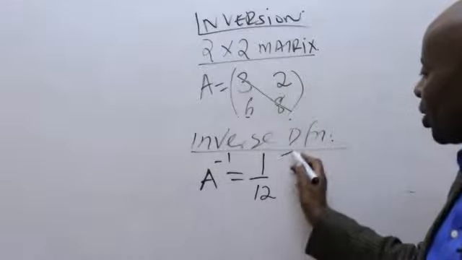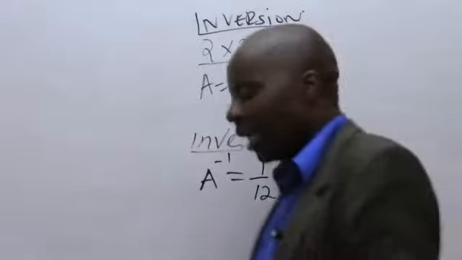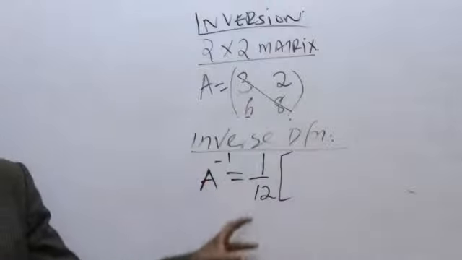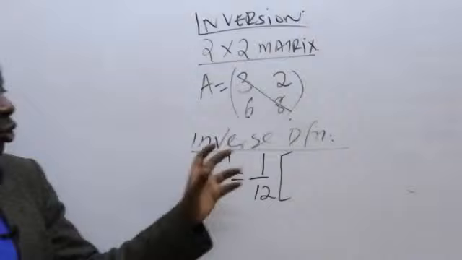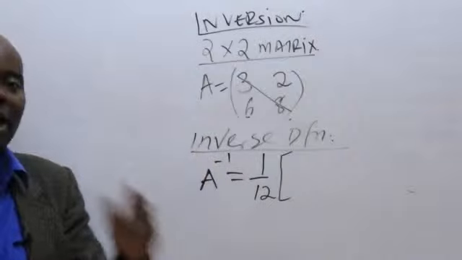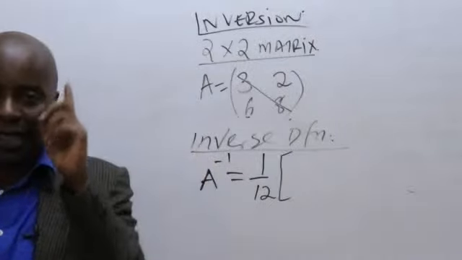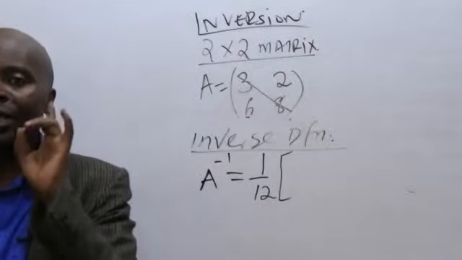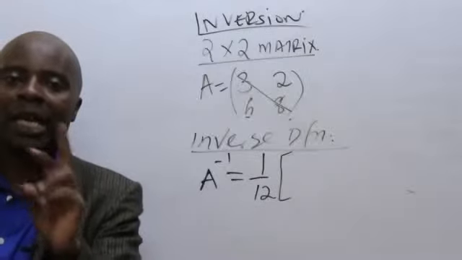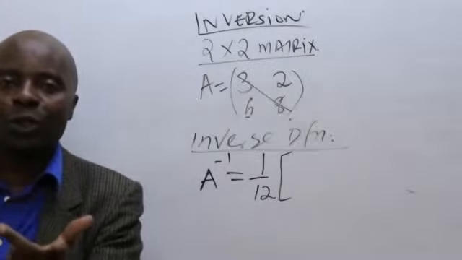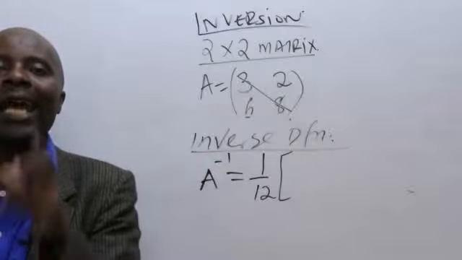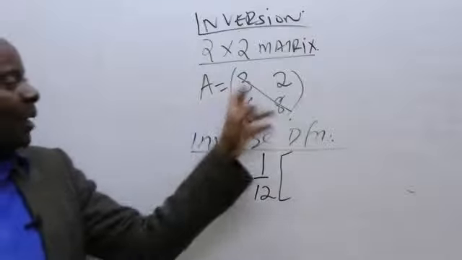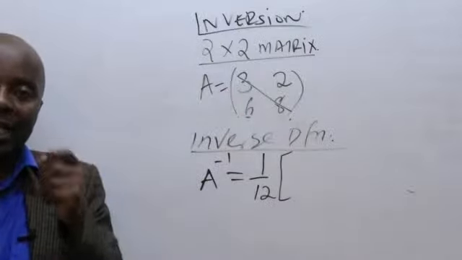Here I would want to really stress something: anytime you want to find an inverse, you will start by giving us 1 over the determinant into brackets. Here, what do we do in brackets? Inside the brackets, ladies and gentlemen, the very first thing that I will never forget, we shall always swap the primary elements. What do we do with the primary elements? Always exchange them. You swap.